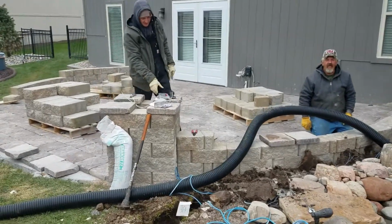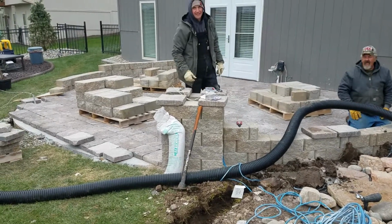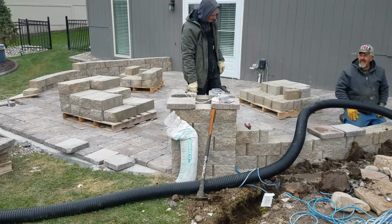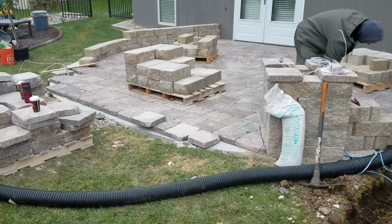A Fender. Today we're here looking at a patio installation project. Jim is explaining how he played a Fender Stratocaster guitar.